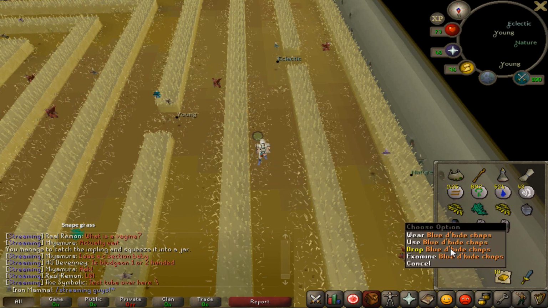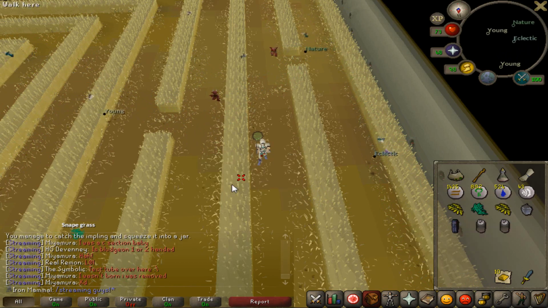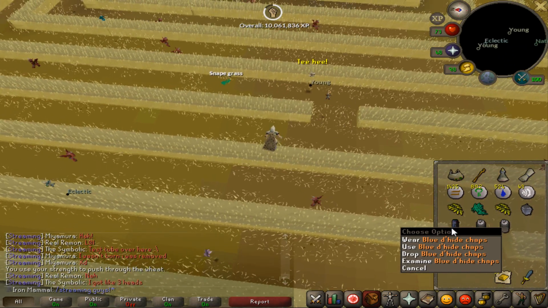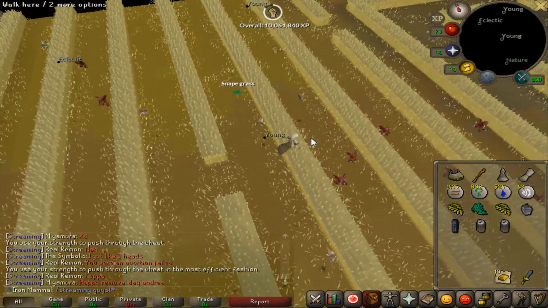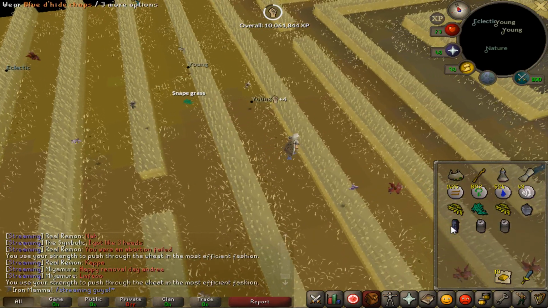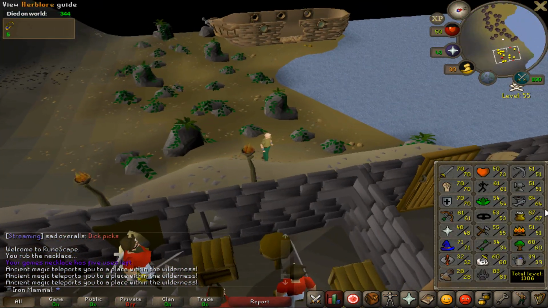Okay. I've pretty much been here for 2 minutes, and I got them. Why I didn't do this before, I don't know. I mean, I feel like such an idiot now. Okay, well, there's the blue dragonhide chaps. That was so anticlimactic. I had like a build up and I was like, we're getting the blue dragonhide chaps tonight, and then like a minute later, there we go. So my struggles never truly end.